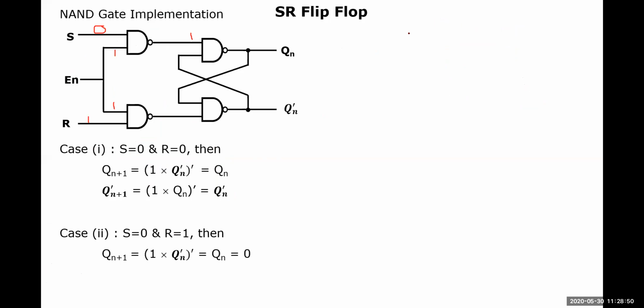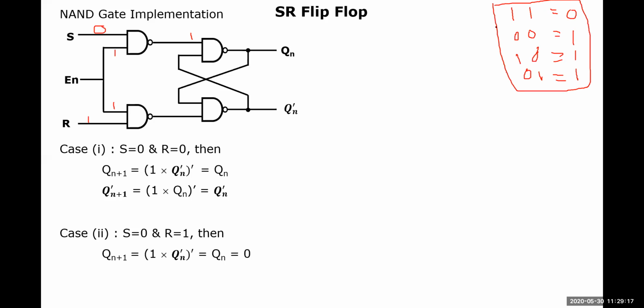Because of all that, it has been erased here. For a NAND gate, if both inputs are 1, then the output will be 0. In all other situations, outputs will be 1 here. This is the basic operation for 1, 0 or 0, 1. In all other situations, you have 1, 1 here. Here also you could have 1. You need to remember this NAND truth table in your mind. Based on that, you have to work it out.